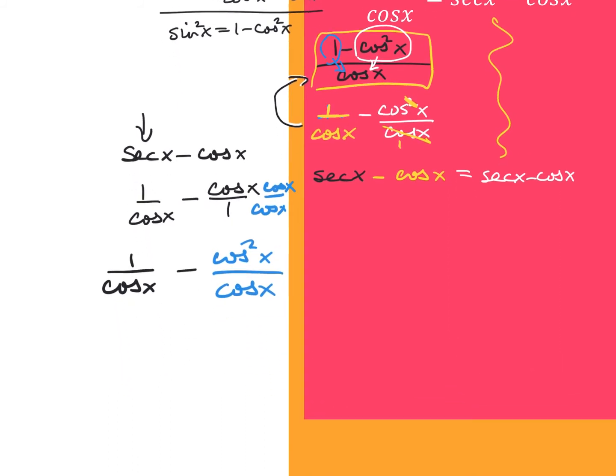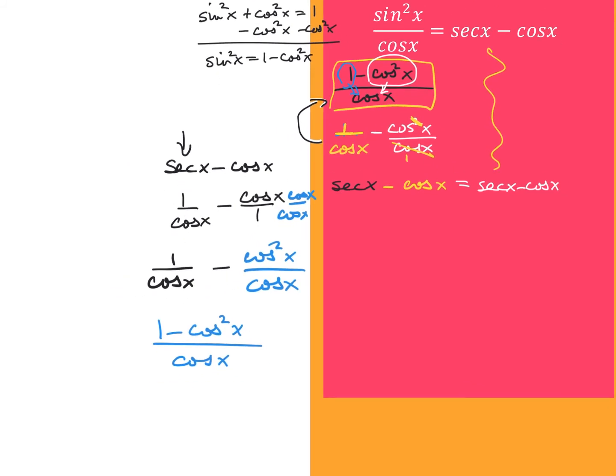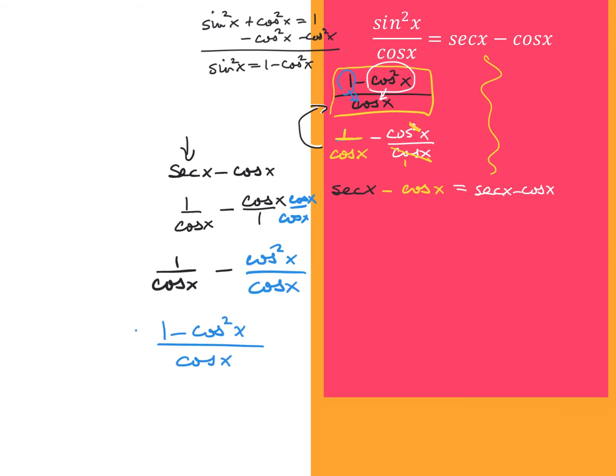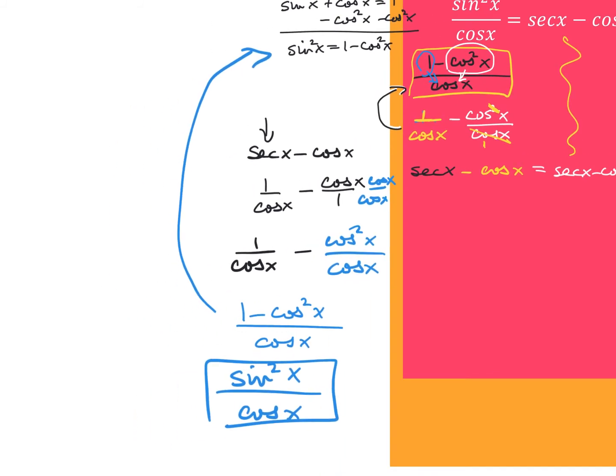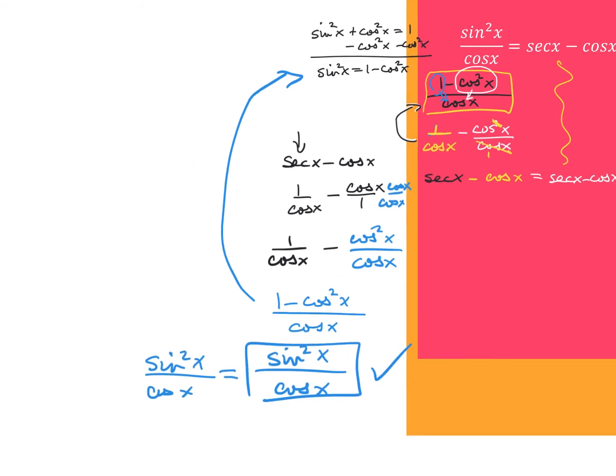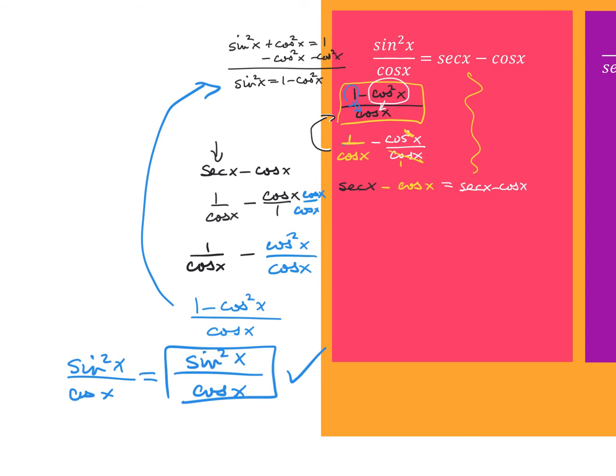And now when I add this, this is actually an identity, and it's this up here. So then I can substitute sine squared x for the top, and then it's simplified to what the left side had. So on this one, either way you could have gone, because they're both kind of complicated. So this would be an example you could have chosen either side to simplify.